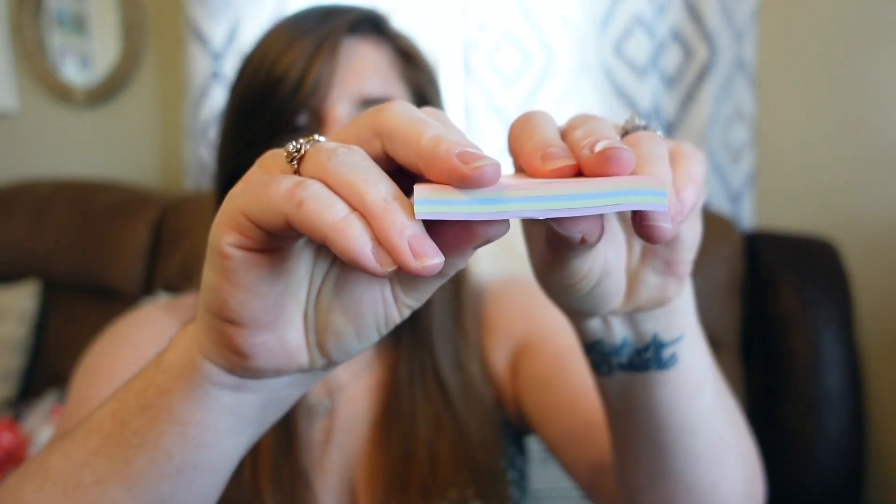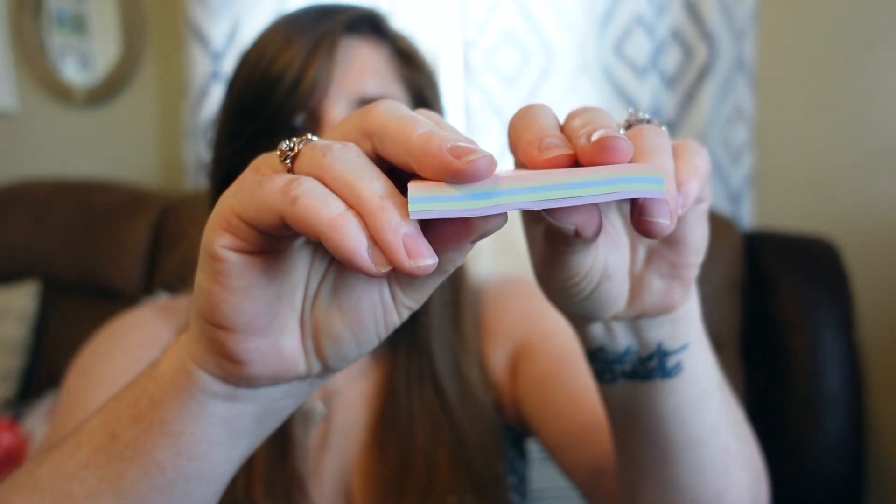First up, I don't even know why I ordered these. I thought it was going to be a lot more than what I was getting. These are just little sticky post-it notes that come in different colors. I likely just didn't read the fine print. I use a Kanban-style board for productivity at work with color-coded sticky notes for all my different to-do tasks and projects. But honestly, I would have been better off just buying post-it notes from Walmart or Target — I really don't think those were the best deal.